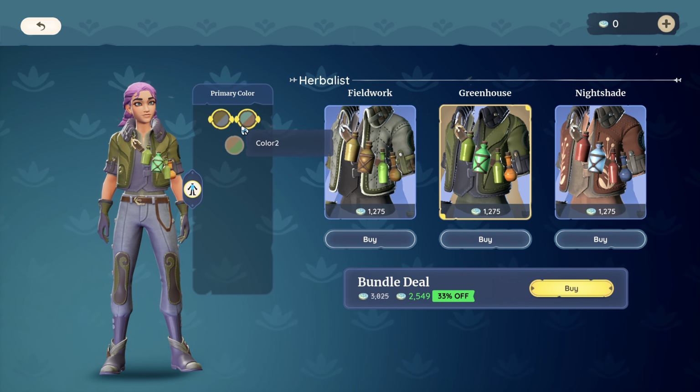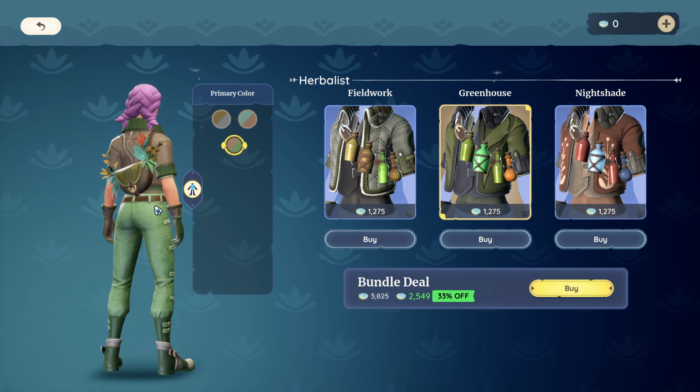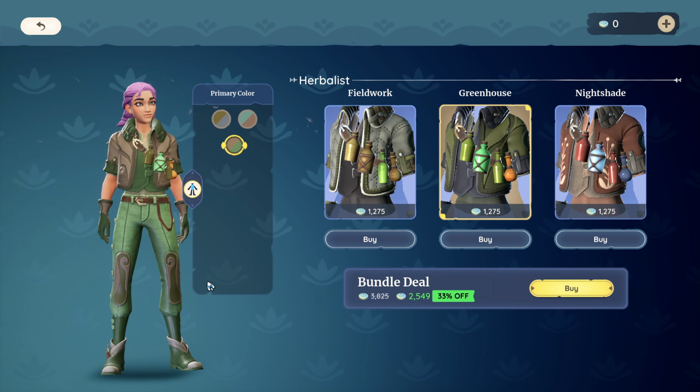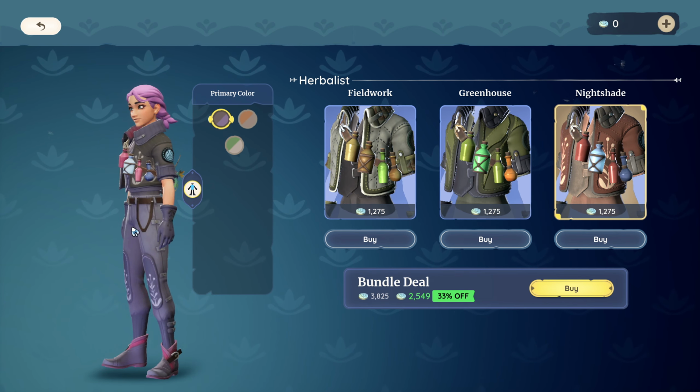This one is Greenhouse. Color one, color two, color three. I could see a lot of mix and match potential. I don't know if these pieces come apart, if they're pants and the top. I don't own this one, so if anyone has it, feel free to let me know in the comments. Look at this top.